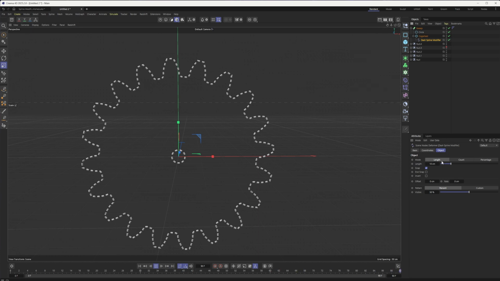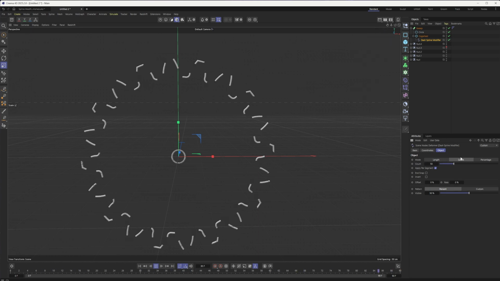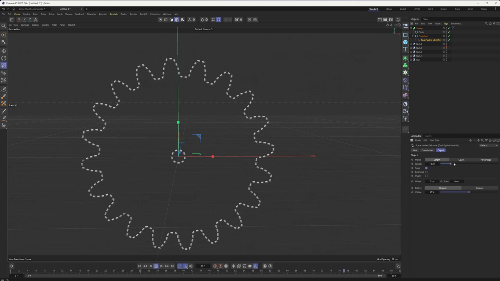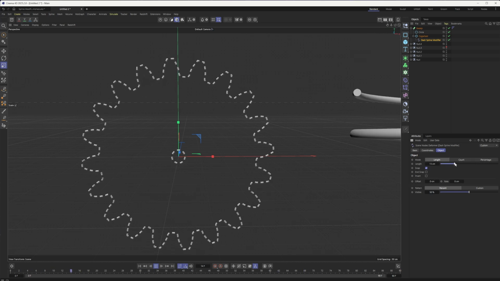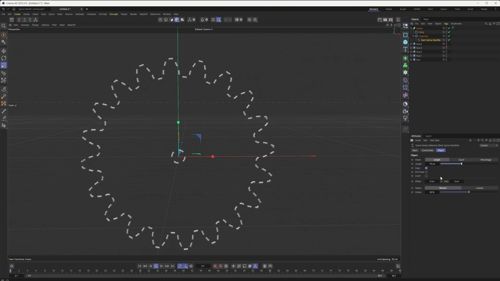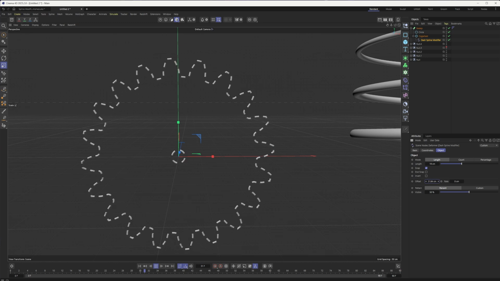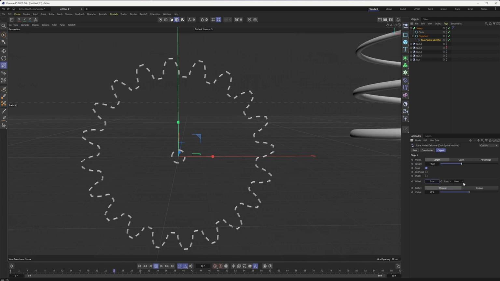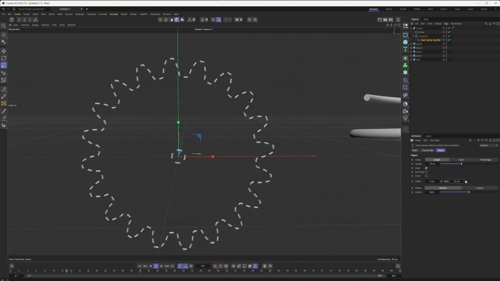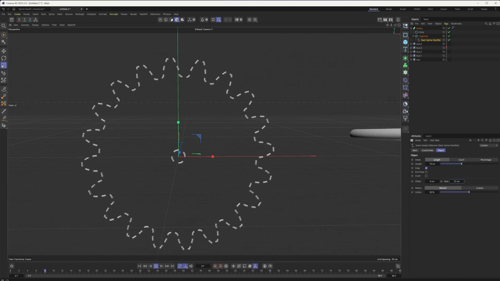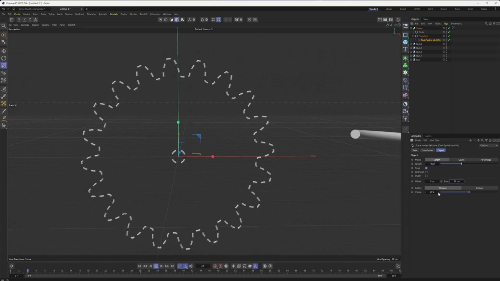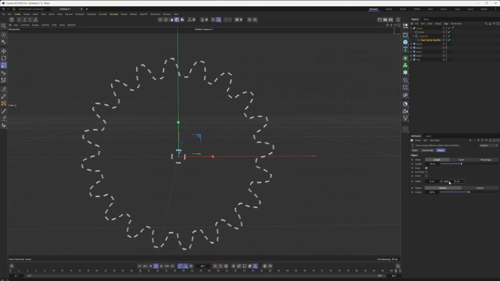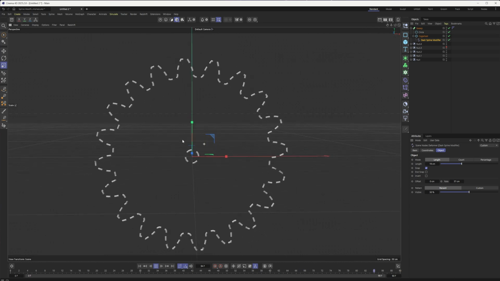So keep that in mind. You do have a few different modes here for creating them, whether it's a specific length, whether it's a specific count or a percentage. Length seems to be the easiest one, which is why it's probably the default, but you can adjust the length to get more or less of them. You can offset them, is an easy way to animate this. Okay. If you wanted to animate that property, but really rate would be a continuous way of animating them. So the higher rate you go, very much like the cloner. If you've ever worked with the cloner and cloned onto something on a, say a spline, you can just have it move at a specific speed. So that's a nice way of creating some animation there.